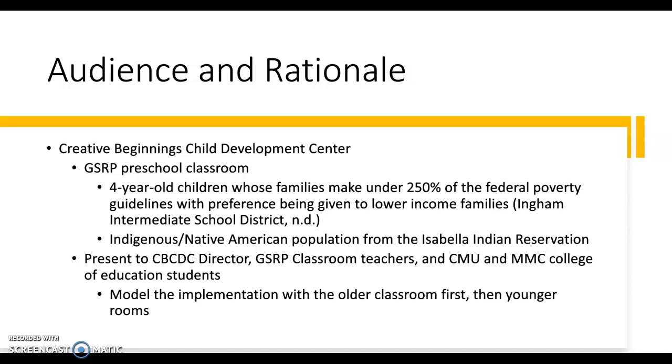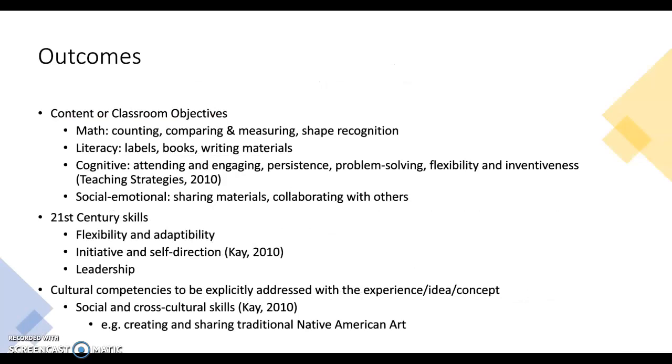And so I would like to model the implementation of this making and tinkering area in my classroom, which is the oldest at our school, and then hopefully it's something that we can introduce in some capacity into the 2- and 3-year-old classrooms as well. So some of the outcomes I'd like to see are math, counting, comparing, measuring, shape recognition as they're putting things together, taking them apart, finding things that fit.